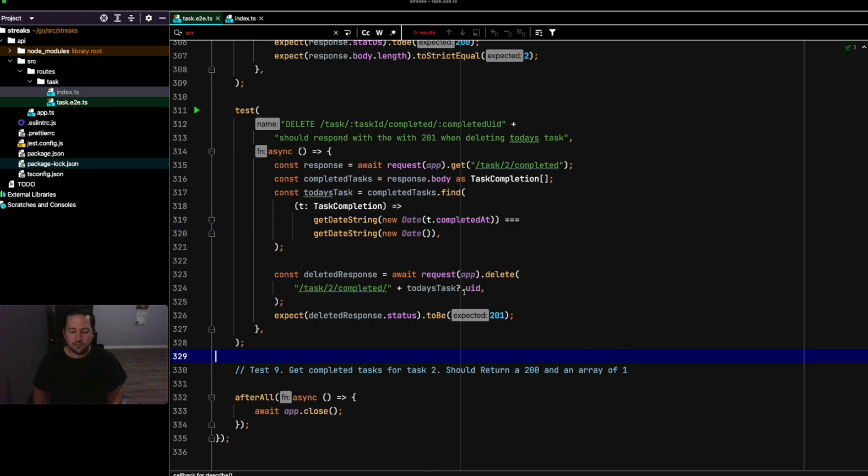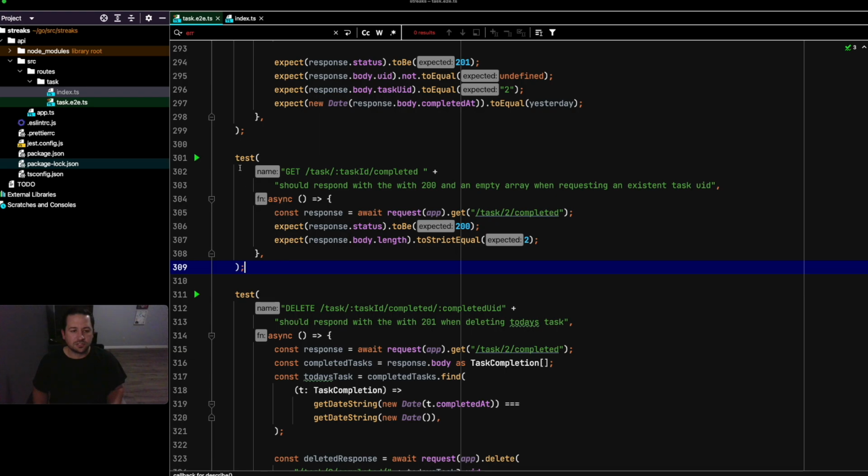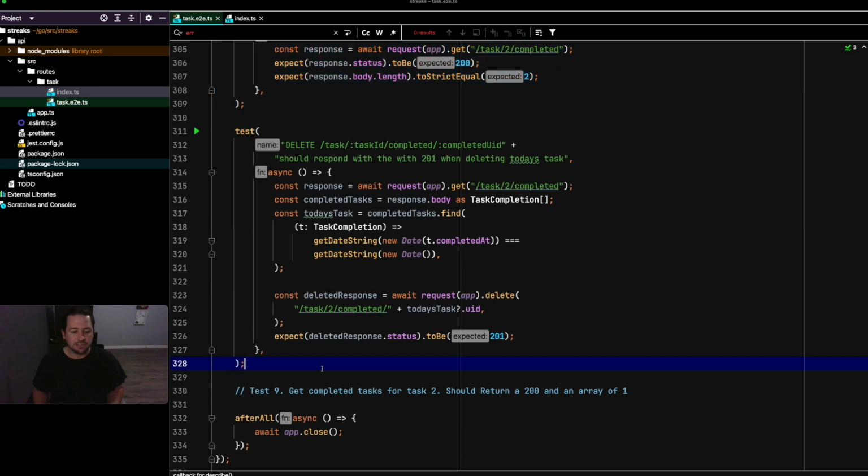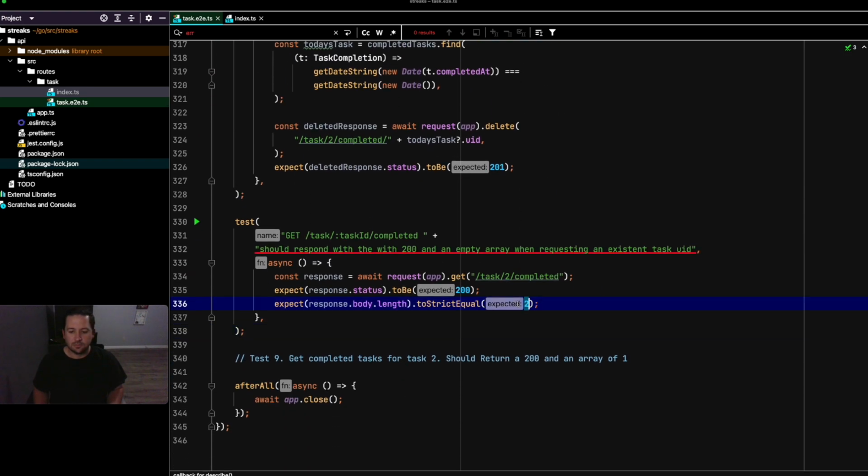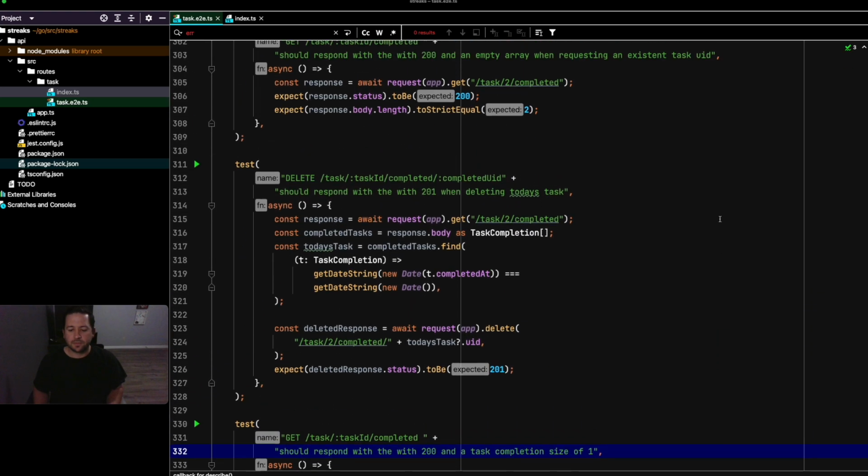And on our last task, we should see that this is actually being deleted here. Should be getting a size of 1. Should respond with, and we're not getting empty, and a task completion size of 1.